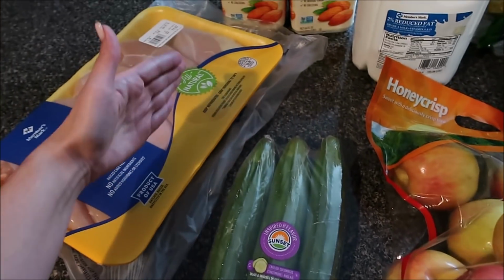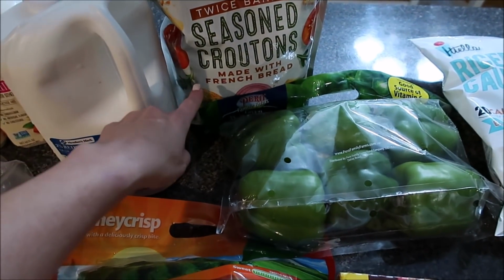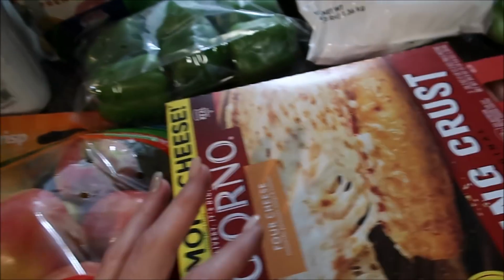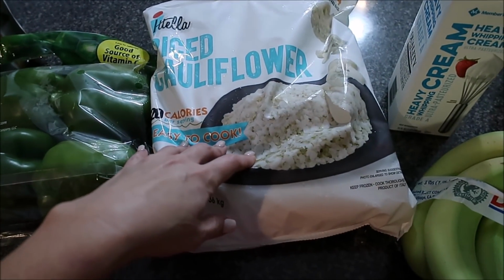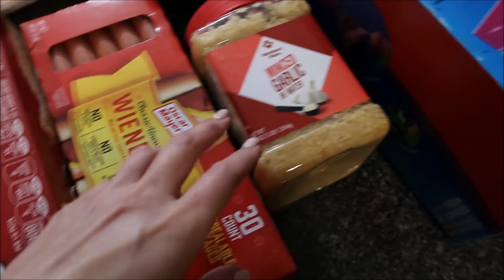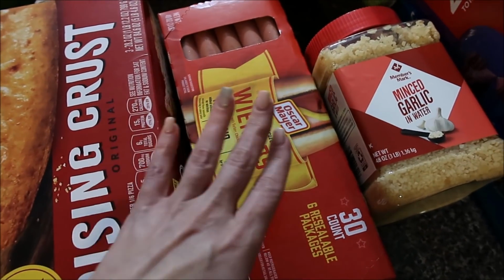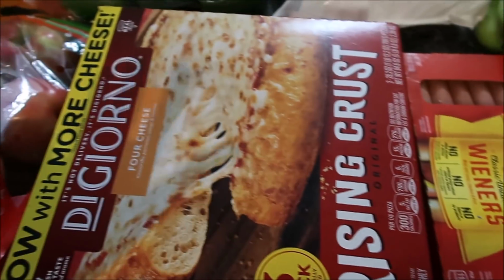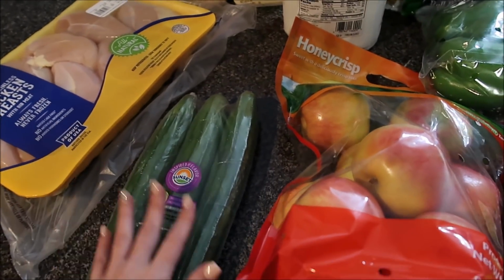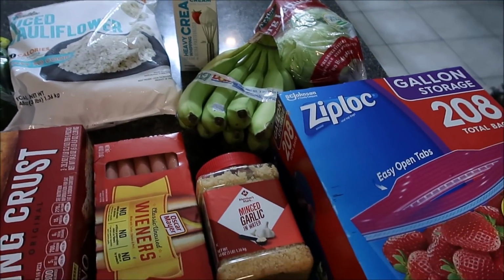And this is going to be multiple meals. This will last for several weeks. That will last for a long time. This is the first time I bought that many croutons. I have no idea how long that's going to last. This will last a good month. That will probably last a week. This will last a couple of months. This will last the next couple of times that we eat hot dogs. Well, more than a couple. But anyway, I did spend $95 on all of this, but it's not just for 1 week. I will also have some meat away in the freezer, you know, things like that. So that's the grocery haul from Sam's. I hope y'all enjoyed seeing it all.